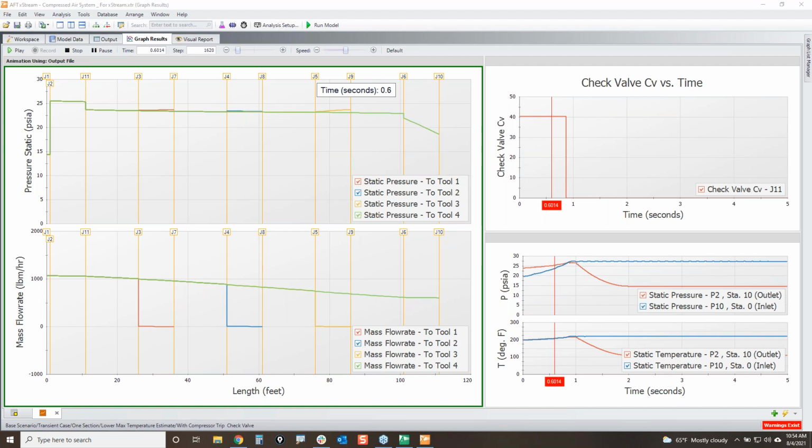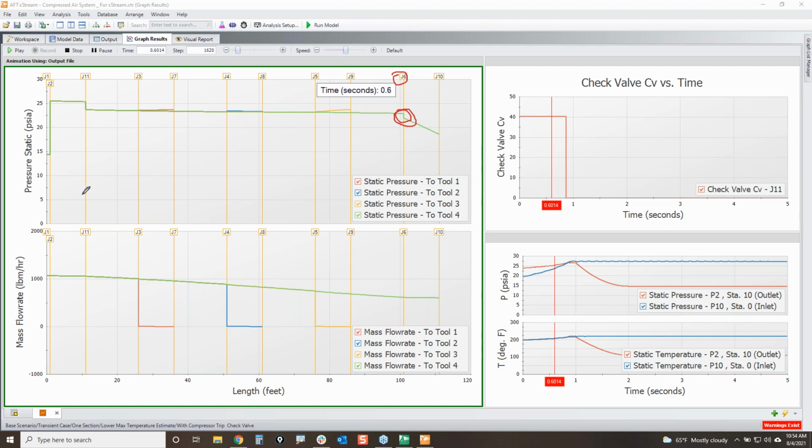So here's something that's important to pay attention to. You see this discontinuity at the branch? That's the sonic choking that we're seeing during the transient analysis. And so this is not something that you'd be picking up with AFT Arrow unless you know exactly what conditions to run your model at. And it still may not even occur.